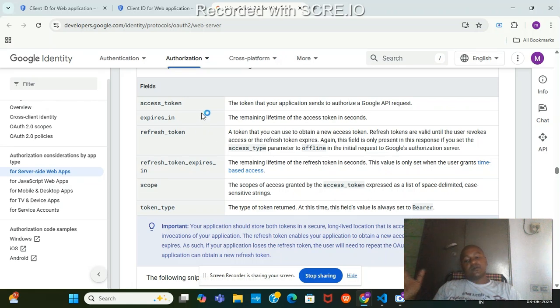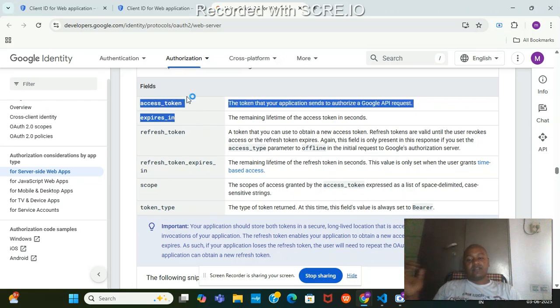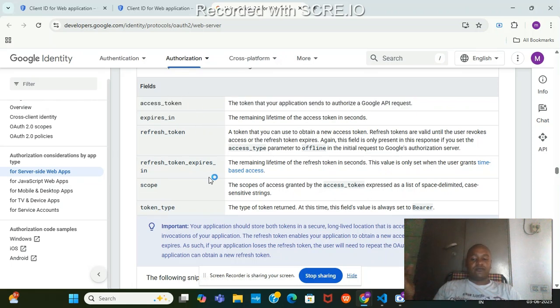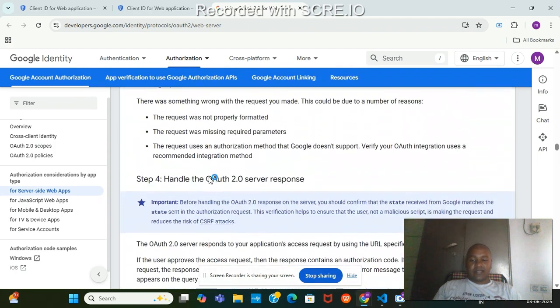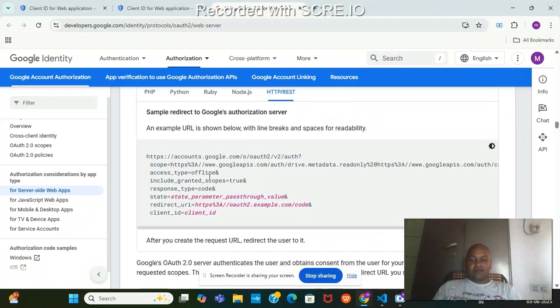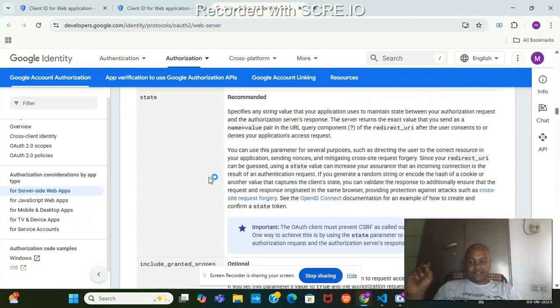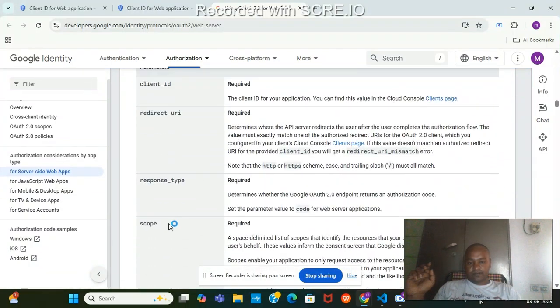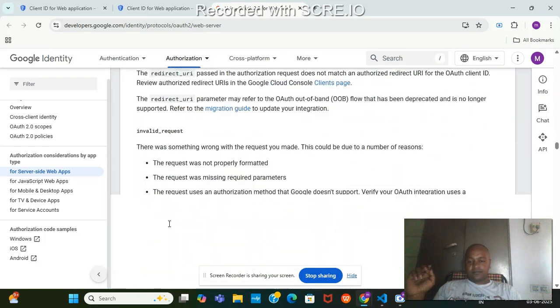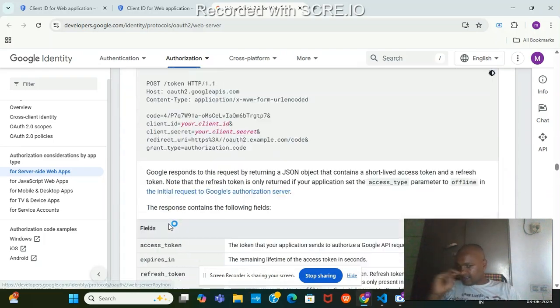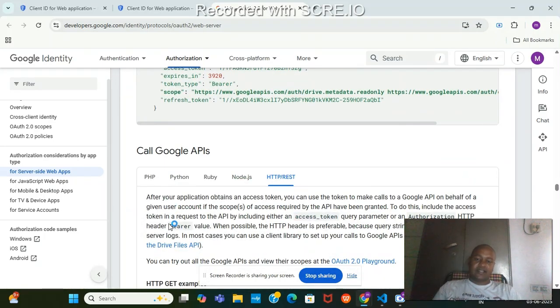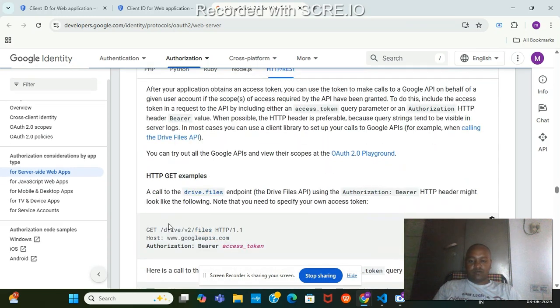And from the response we can get the access token, we can store the access token, and we can use that access token to perform the different operations based upon the scopes which we provided while sending the initial request to get the code. So this is the process of creating web applications using Google Auth.